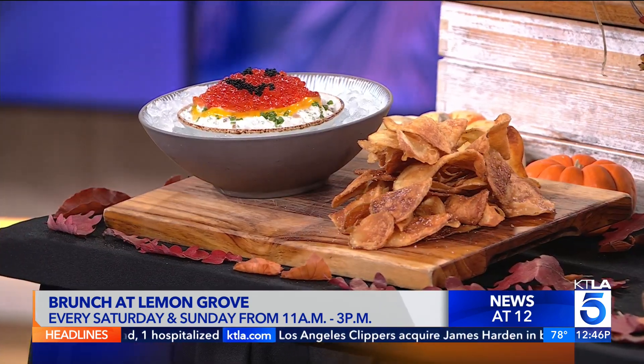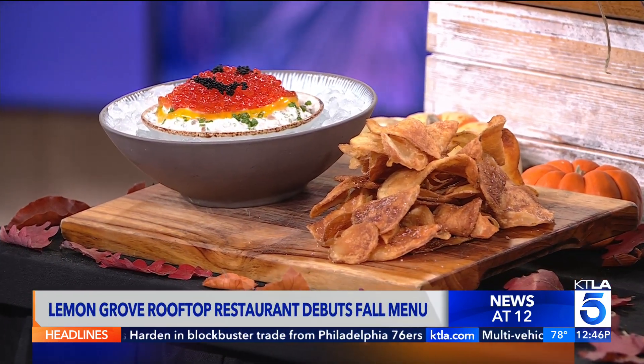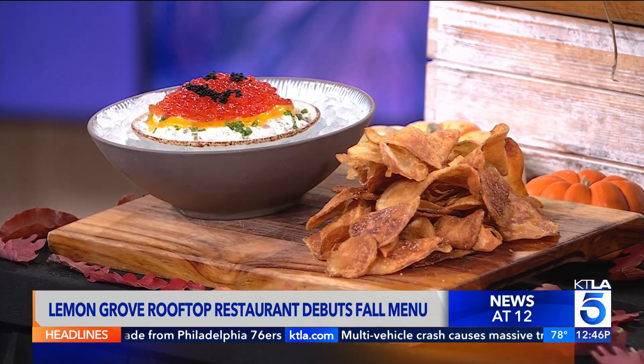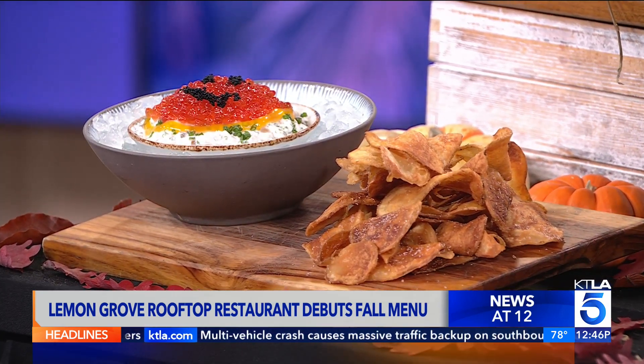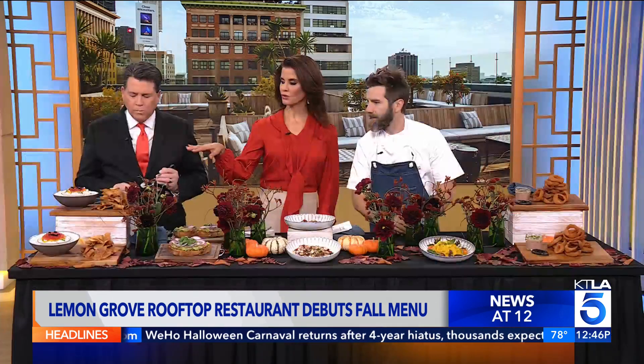I went a little bit festive over here. This first dish is our bougie chips and dip. Today I went with a little jack-o'-lantern theme — it's not always a jack-o'-lantern, but today it is. So we actually have a smoked trout that we do in-house, mixed with a little bit of crème fraîche, some cornichons, an egg yolk jam, a little bit of smoked trout roe on top, some chives, and then just our little crispy potato chips. The presentation is really cool with the bowl in the ice, so there's a little movement — keeps it nice, fresh, and cool.